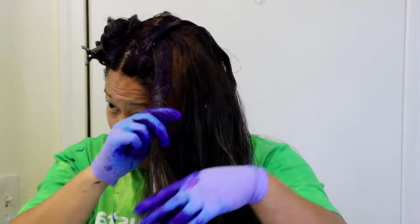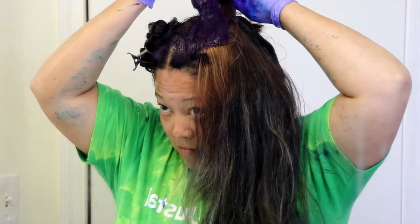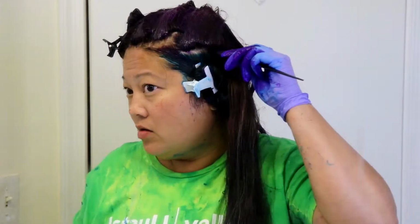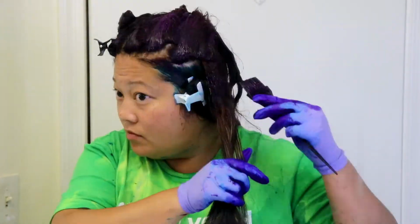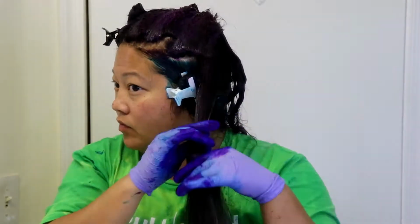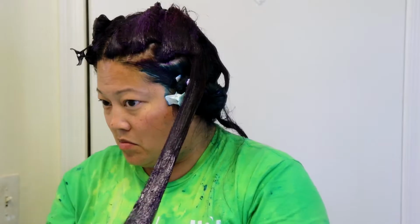For anything I do, whether it's curling my hair, conditioning, whatever, I always put my hair in sections with these little clips that you can actually get at Sally's or your local drugstore. They make it easier for you to do your hair since you're the one doing it and no one else is doing it for you. It definitely makes, the sectioning makes it a lot easier.